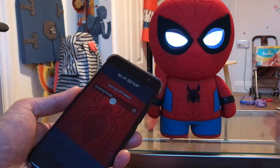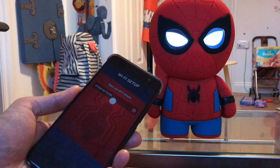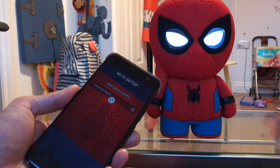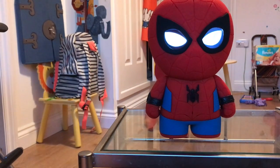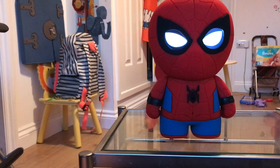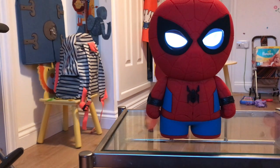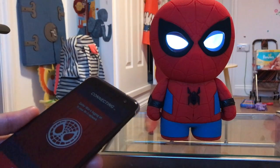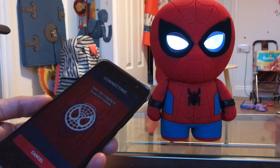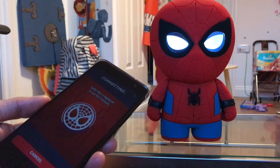Skip the email thing and let's get connected to the Wi-Fi — so this is how Spidey does his updates and all the rest. Whenever new content is pushed out you can get that installed, which helps to keep the toy nice and fresh. It means that even once you think you've seen everything Spider-Man has to offer, there's always new stuff around the bend — until they stop supporting it of course, which hopefully won't be for at least a couple of years. Just connecting to the network now.